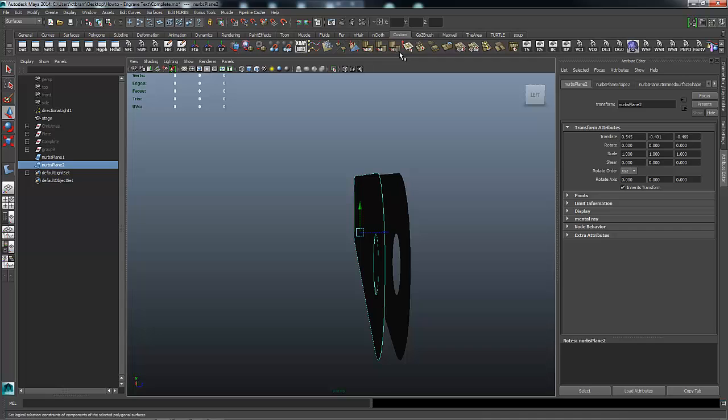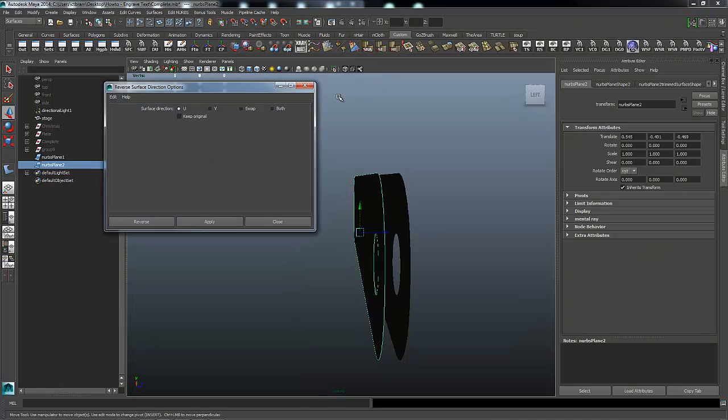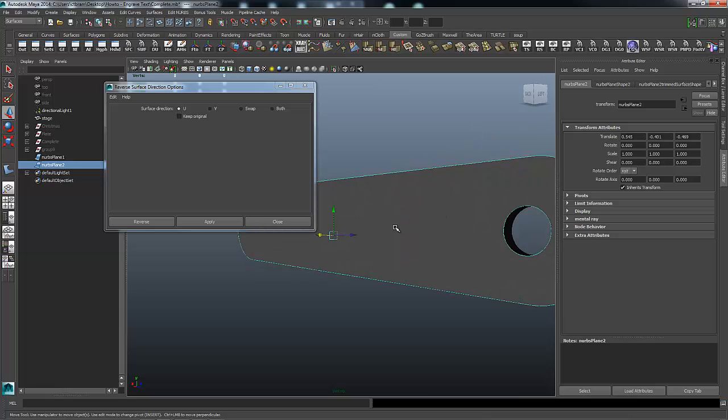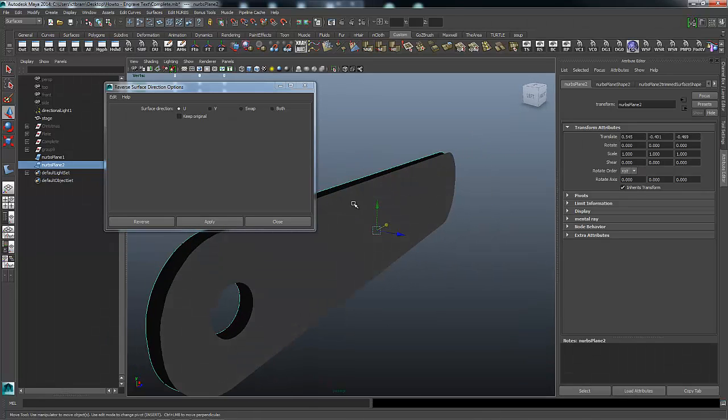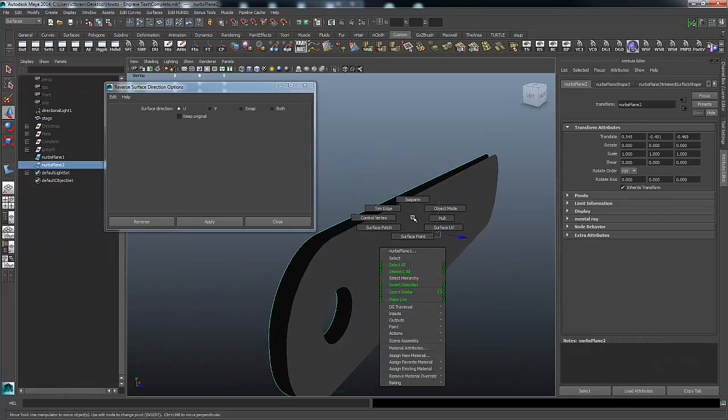Once again, I use these things a lot, so I have it up on my toolbar here, and I'm just going to reverse the direction in U. Just by default, I like to pick the one direction there. When I do that, now you can see this face is facing out, this face is facing out, which is what I want. And so now we'll do that loft.